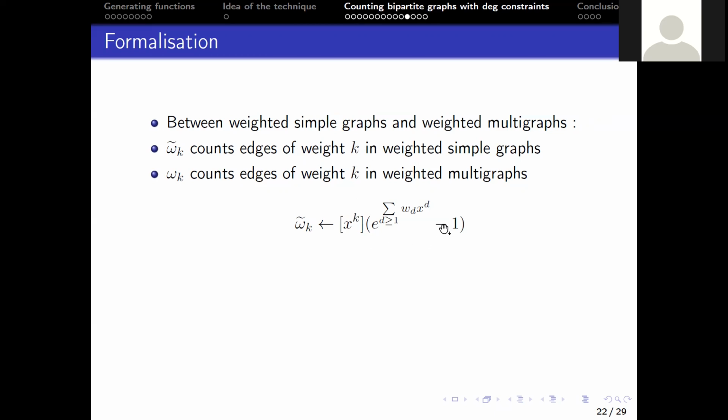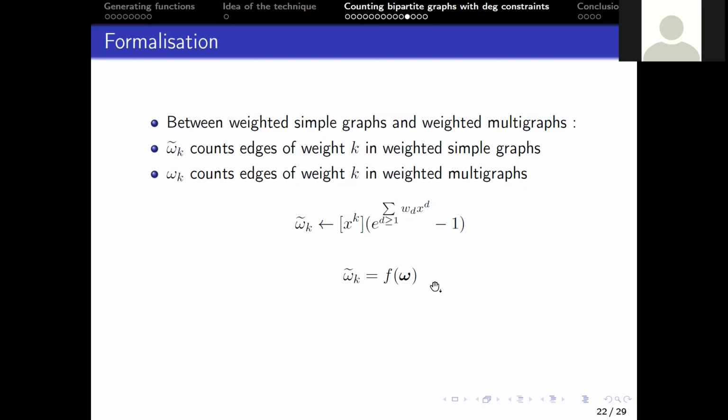If you wonder why there is a -1 here, it's just because here the sum starts at 1. So that's why there's a -1, but it's not important. What really is important, actually, is that we are able to write omega k tilde as a function of omega, the vector omega.